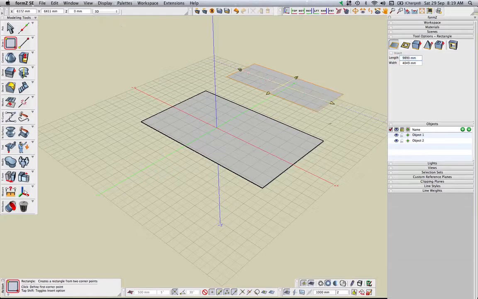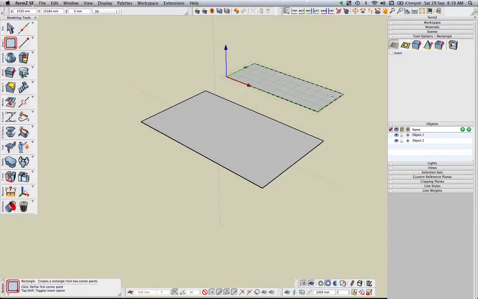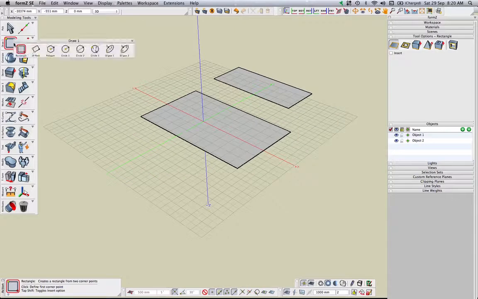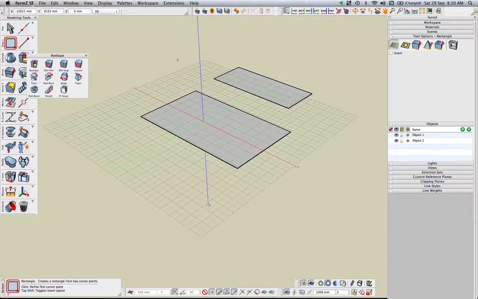Okay, so I'll press the escape key this time to finish that off. Okay, so what you can do now, I'll just take you on to, so you can draw lots of different shapes. As you can see under the draw tool there, you've got rectangles and circles and polygons and ellipses and so on and so forth, and that's just a small selection of the tools that you can use.